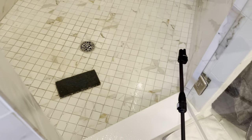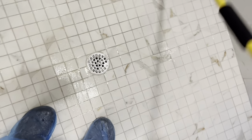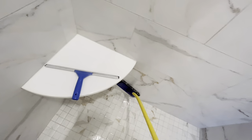In addition to getting the grout and the chemicals, we're also using this doodle bug. Now, I can only operate it with one hand, so I can give you an idea how I use it. But obviously this requires two hands to use properly. And we're just going to go over all the tile, and then give it another rinse. This is really good for getting, see, in long strokes here. You see what we're doing? See that? Really good for that.